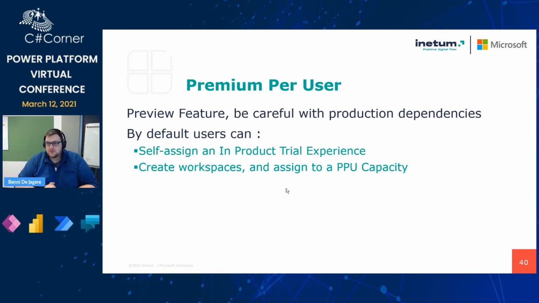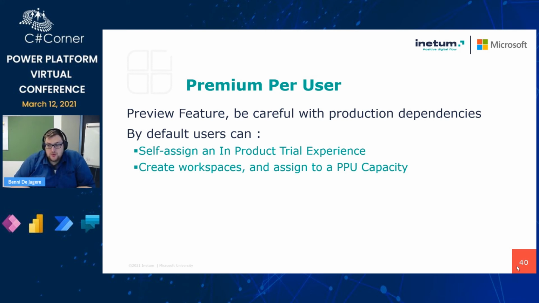They started building dataflows with the enhanced compute engine. They started doing AI features, all these cool things, which is good because we want people to start using this as well. The thing is that by default, people can self-assign an in-product trial experience or a Power BI Pro trial, and they could by default create their own workspaces. So potentially you have a large amount of premium per user workspaces in the organization with people building production-grade workflows on this. Right now this is cool, but after April 2nd, all trials that expire after April 2nd will require a paid license.